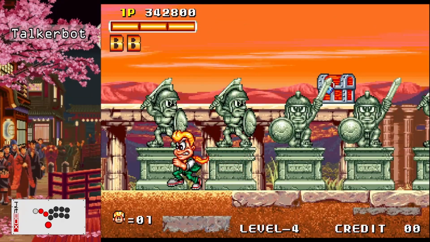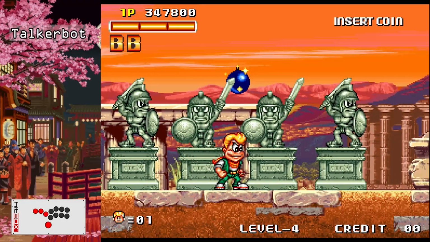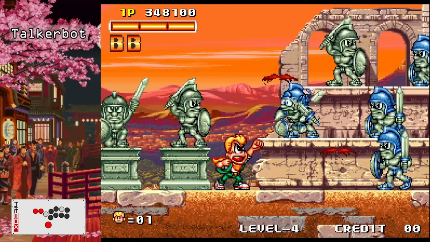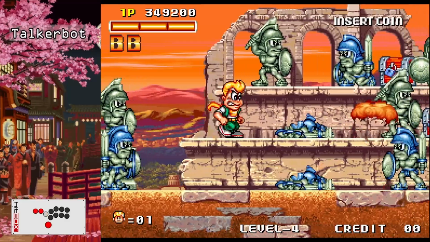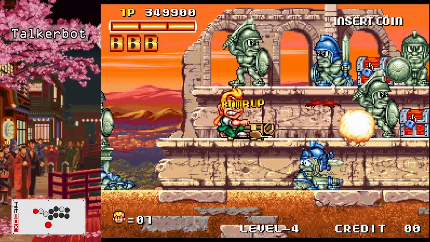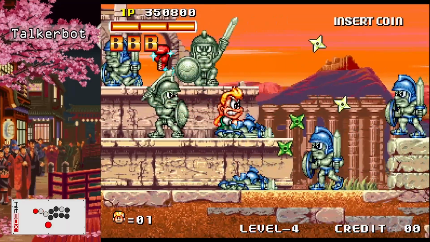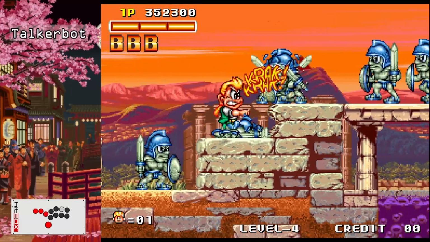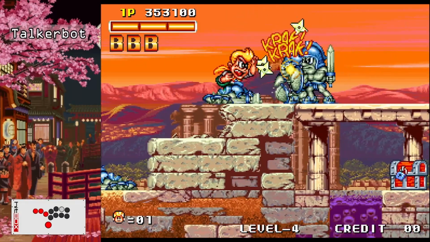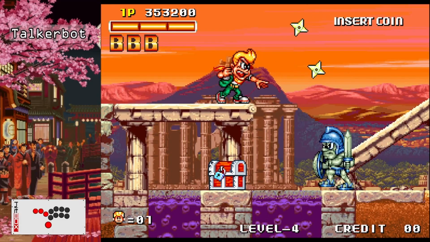So 4 pieces, last stage, scene 1. Get the first hidden chest because it fills up your energy, but well, we have full energy because we got hit at the boss. Here's the next hidden chest for a bomb up. Get the shurikens here, and yeah, then go further through the stage.